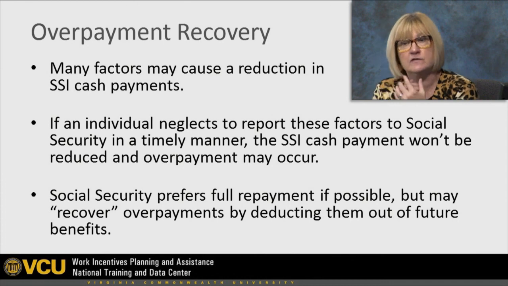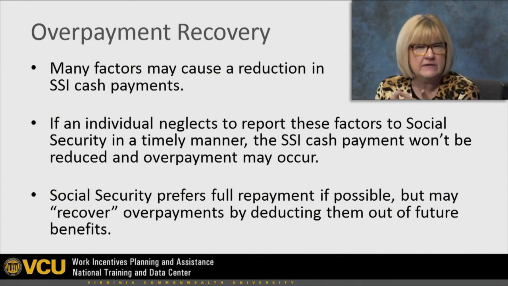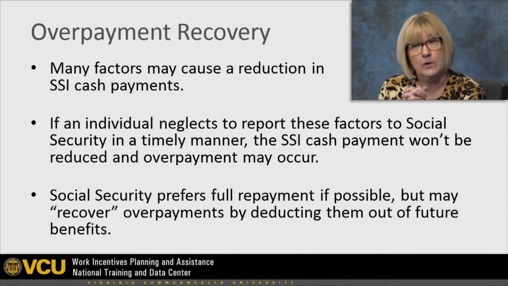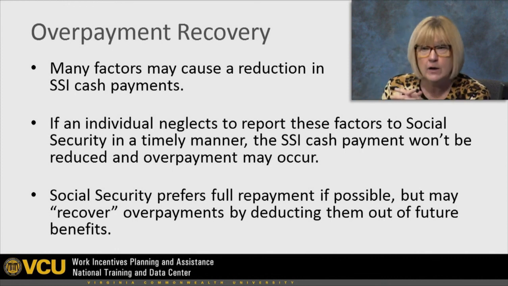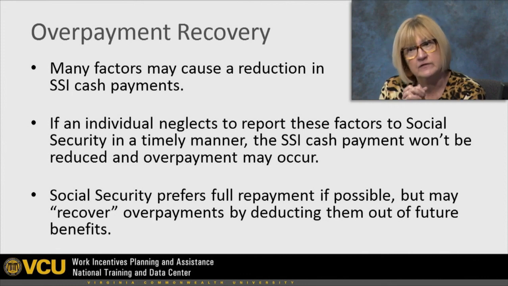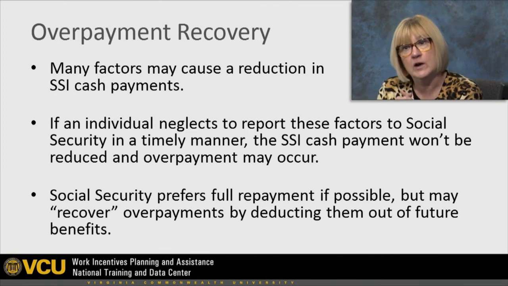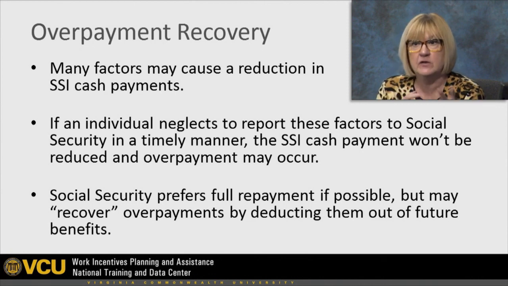Now, conversely, even though it doesn't really discuss this on this slide, SSI recipients can also be underpaid. So let's say that you had a job and your SSI check was being reduced because of that earned income, and you quit your job or that job ended and you forgot to tell Social Security. Well, then they could be reducing your SSI cash payment because they didn't know your employment had ended. So in that situation, when you notify Social Security, there's, oh my goodness, we underpaid you. And then Social Security will compensate the individual for that balance due. And typically it comes in one payment, but there's a variety of ways that can occur.